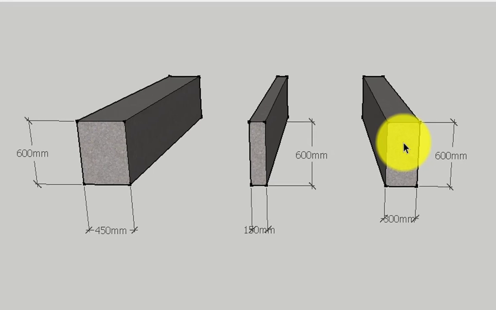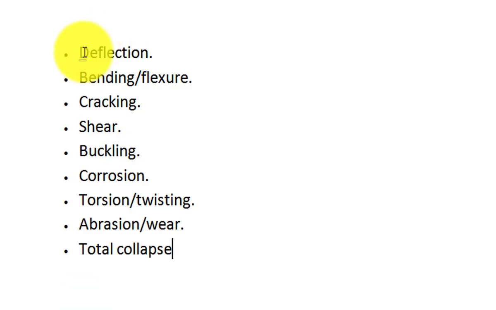You may be thinking, wow, this method is so cumbersome. If I want to design just a beam, do I need to design it for deflection, cracking, corrosion, abrasion, flexure, shear, buckling? No. You don't need to design them for all these limit states one by one. You just need to design for the most critical one, and in the process, the less crucial ones will be satisfactory. This is what I mean.